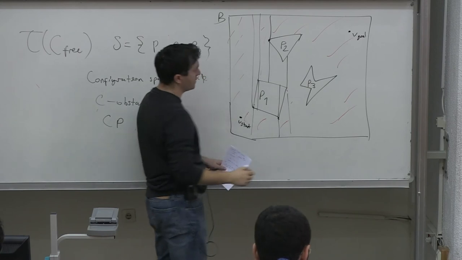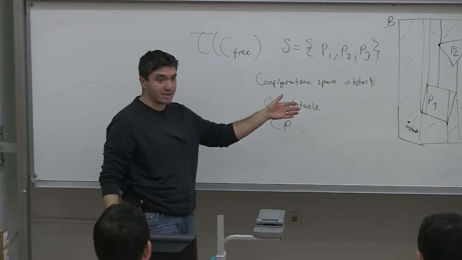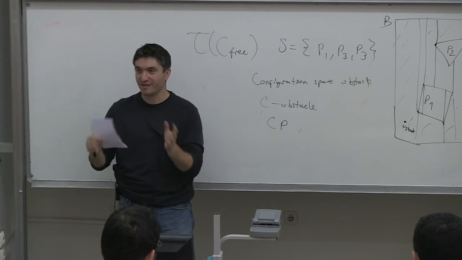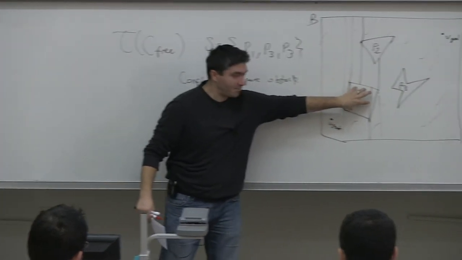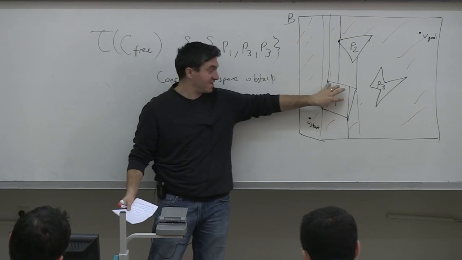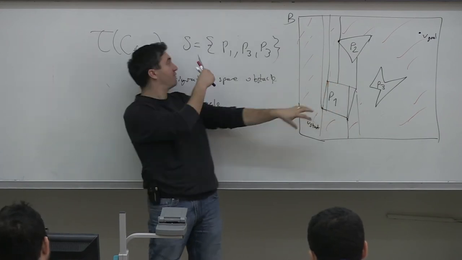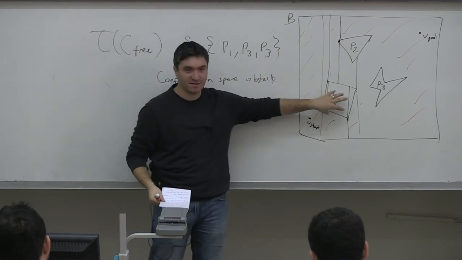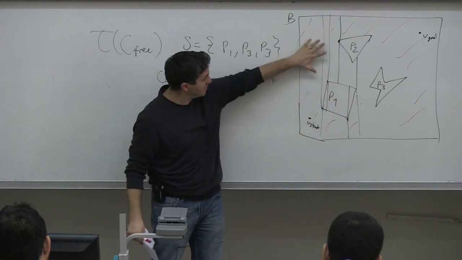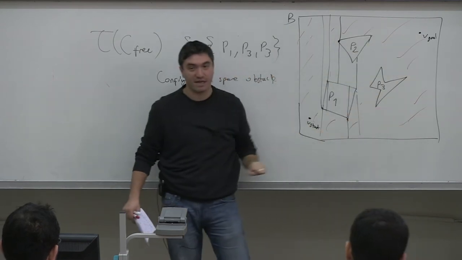I just draw part of it, but after we have this trapezoidal map, what we see is that the trapezoids inside obstacles are unnecessary, because we are never going to go inside an obstacle. So this part is not part of our free space. This polygon is a hole in our free space. So this hole, which doesn't belong to the free space, should not be represented. There shouldn't be any face that represents this polygon in our free space. Our free space should only consist of the faces where the robot can move.